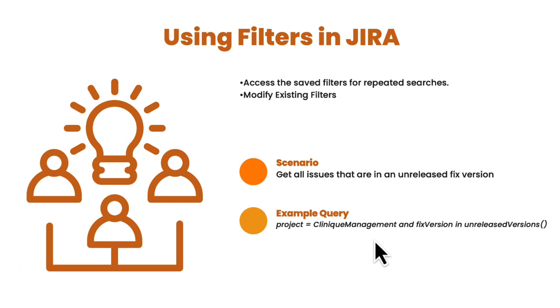So an example query would be project equals clinic management. Here I am specifying the project as well, but if you don't specify the project name, then you will get the search result for all the projects which are part of your Jira instance. So the query here is project equals clinic management and fixed version in unreleasedVersions.